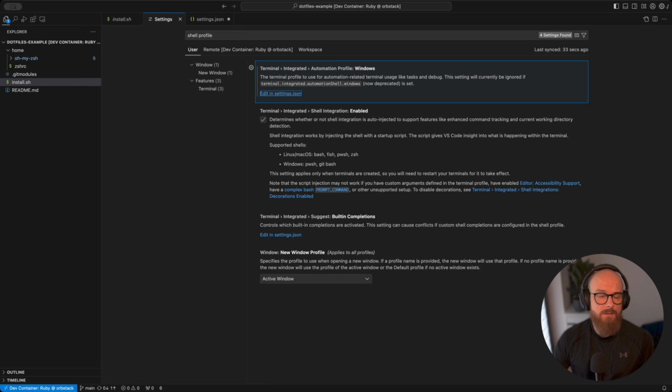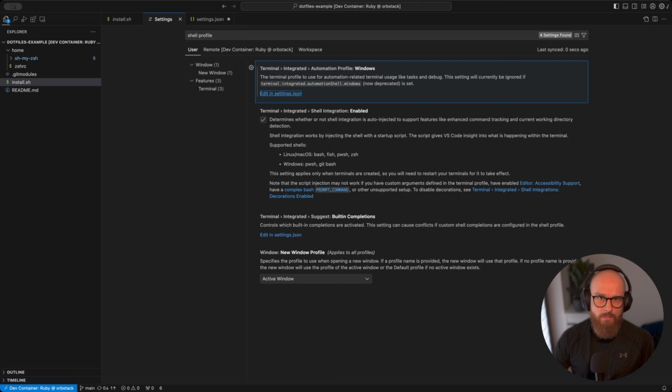And that is it. If you want to get started with dot files and you've never actually shared your dot files in a Git repository, you can just use what I have here. I'm going to publish this repository on my GitHub, so you can just clone it and get started there. Alternatively, you can look into dot file managers. I'm going to leave some links in the description of this video. There are plenty of options out there.